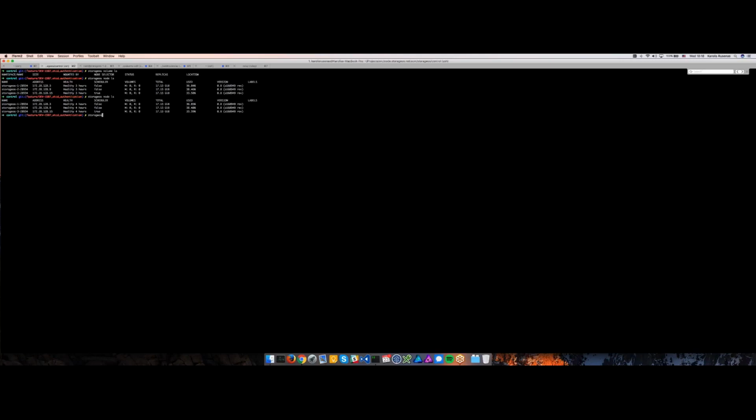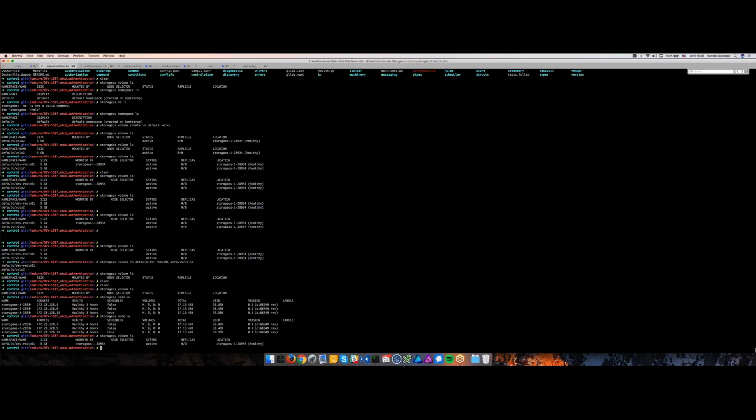Now, if I check, not sure how well it is visible. Yeah, so now we can see that the volume was created. In our product, StorageOS supports multiple namespaces, but Docker doesn't support namespaces currently.